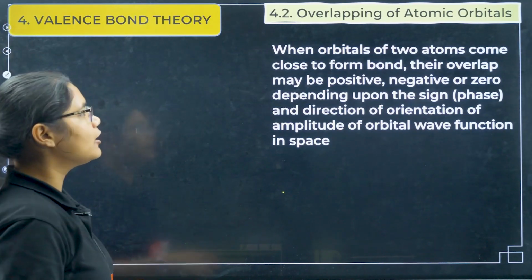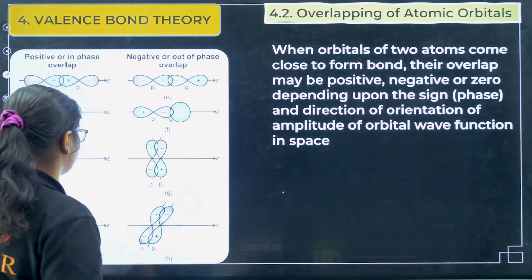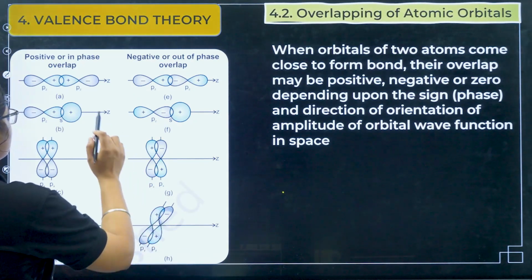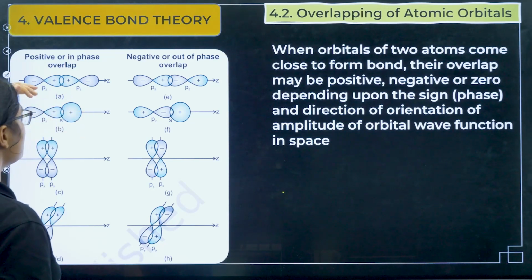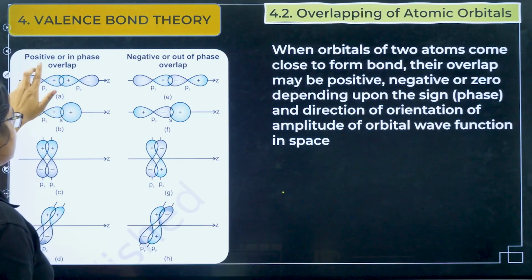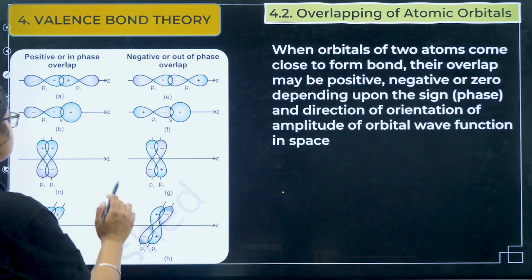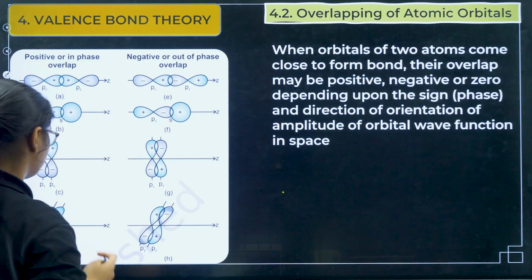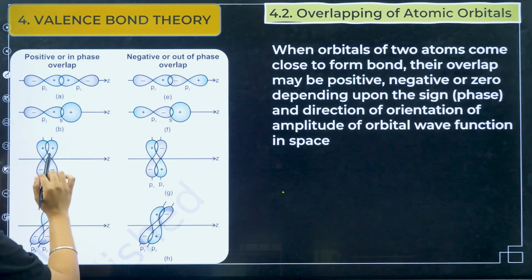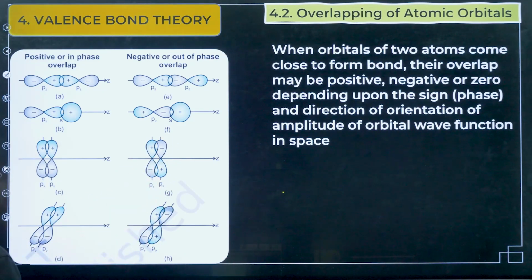Now talking about overlapping of atomic orbitals, you can see some diagrams here showing the overlapping. Here you can see the pz orbital taken along the z axis. There is a very good overlapping between pz and pz. When we have positive overlapping on each other, that is called positive overlap, and if you have positive and negative, that is called negative or out of phase overlap. Similarly, pz and s can have a good overlap. If you have minus and plus, that is a negative overlap. Now if you see px and px, there is an overlapping here too, and if you have minus plus on the opposite side, this is a negative overlap. Similarly py and py have positive and negative overlapping.